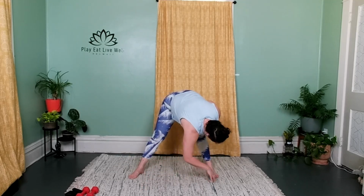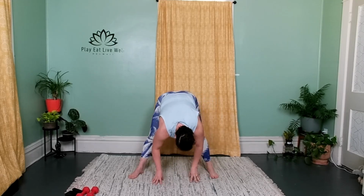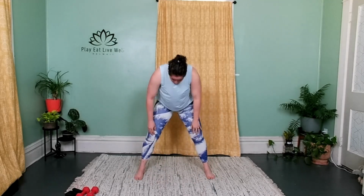Walk it over to the other side. Nice deep stretch that back leg. Come back through center, bend your knees generously, roll it up. Back from the top, regular parallel squats. All 10 toes facing forward. Sitting the hips back like you're sitting into that chair.